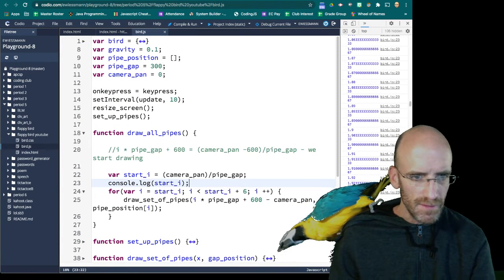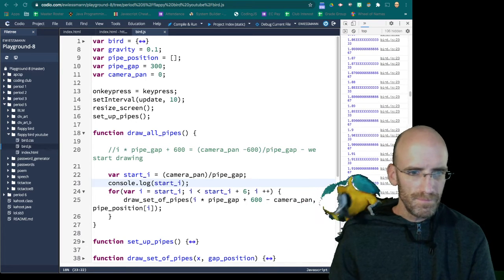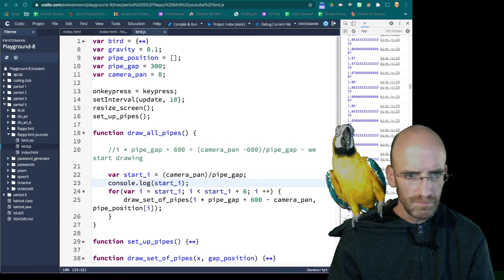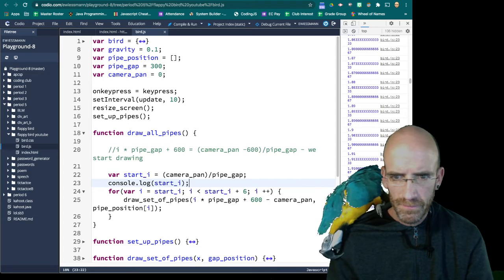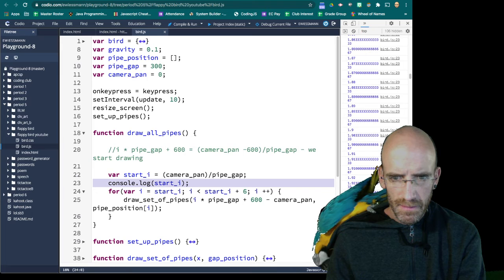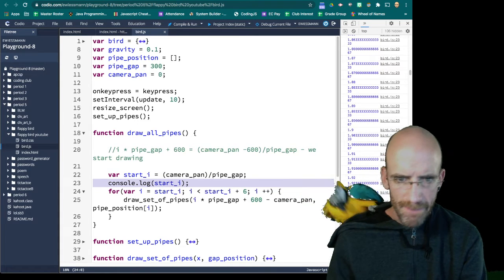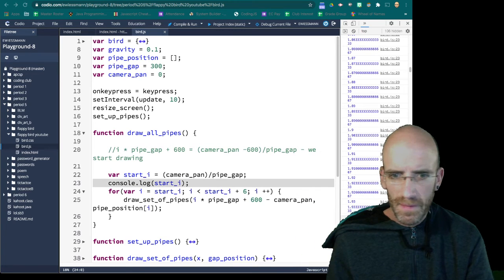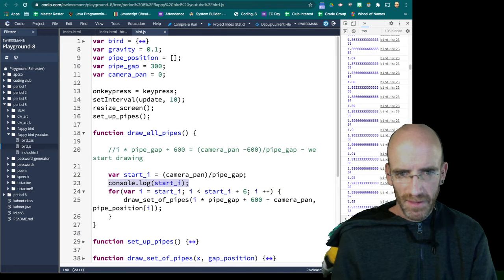Just check this out here. Start I. It's looking. Oh, you know what? Start I is going to be a fraction here, and we don't want to start it as a fraction.